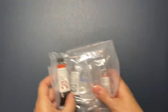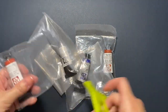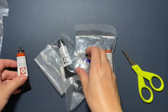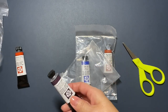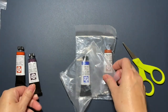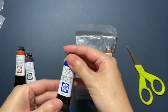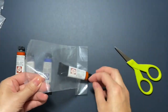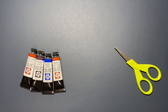Up next are the Daniel Smith watercolors in 15 milliliter tubes. I collect a lot of Daniel Smith watercolors. I shouldn't, but I still do. Can't help myself. The colors that I got are Quin Sienna, Perylene Violet, Cobalt Blue, and Quin Deep Gold. I really should stop.